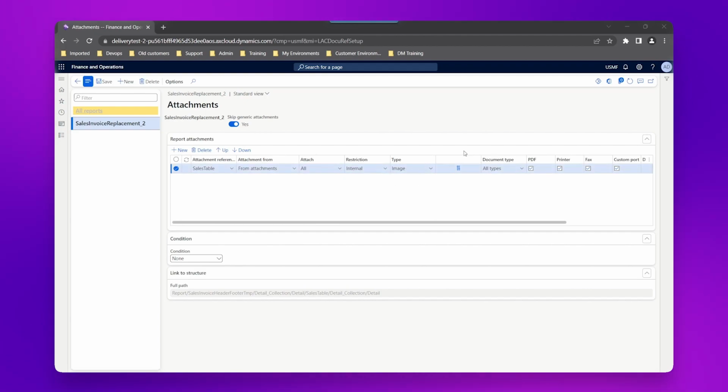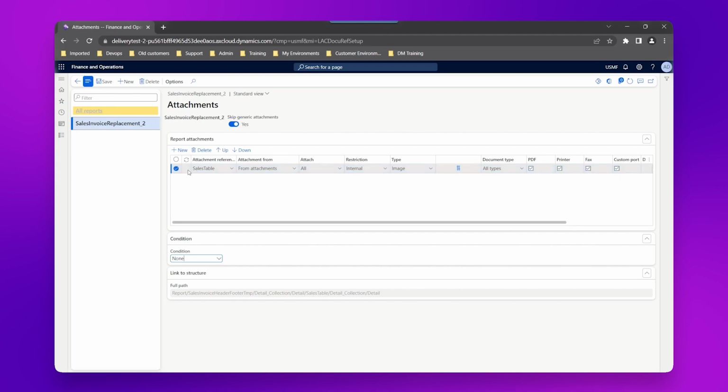The rest of this configuration, we're going to leave as standard. The same as with document handling, we have options to add a condition here. So we can write a bit of code or use a query to say when this attachment is run. We could attach different terms and conditions if the value of the invoice was over a certain amount, or pick up a different file if the language was different, something like that. But in order to get the attachment's functionality to work the way that we wanted it to when we started looking at this example, this is everything that needs to be configured.